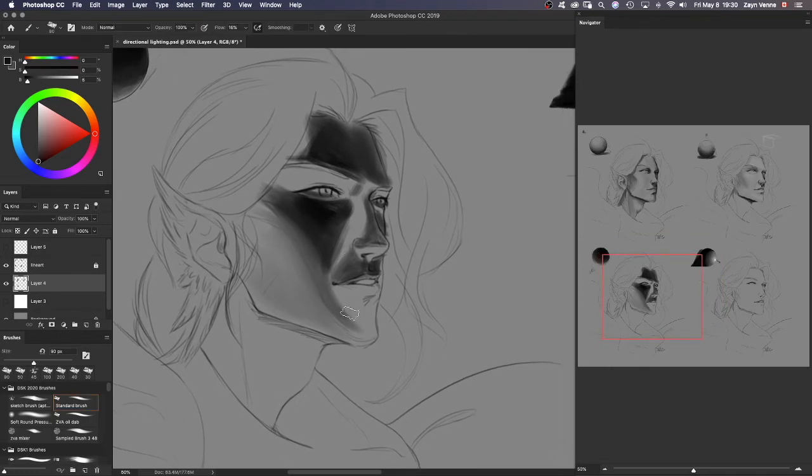Then the chin is going to also cast a shadow on itself, or be the dark side of this round shape.